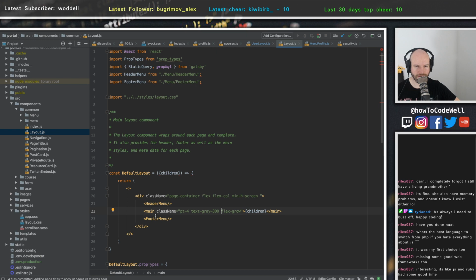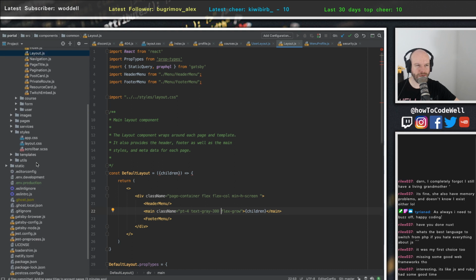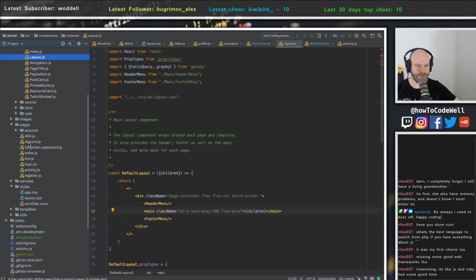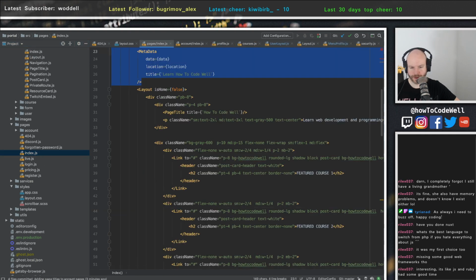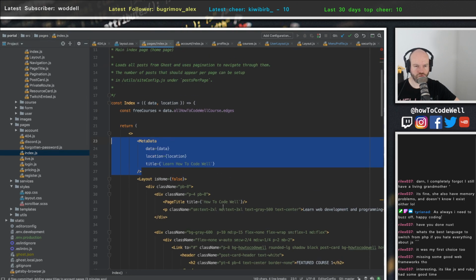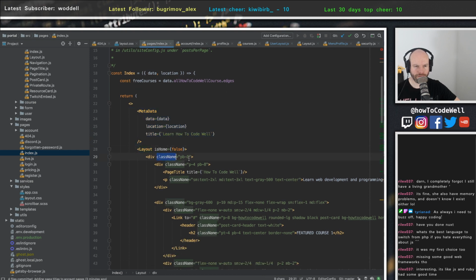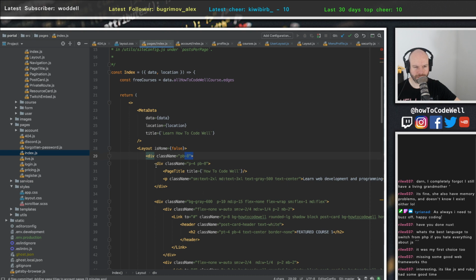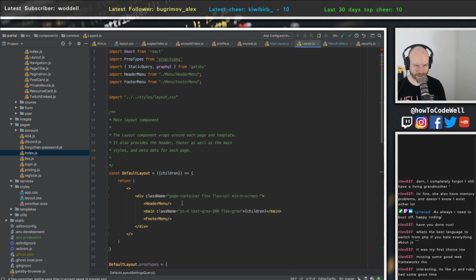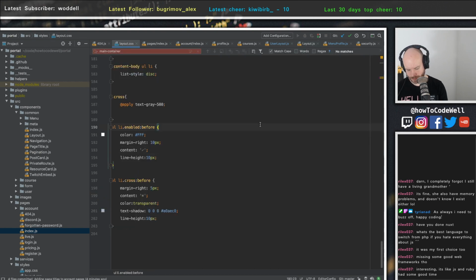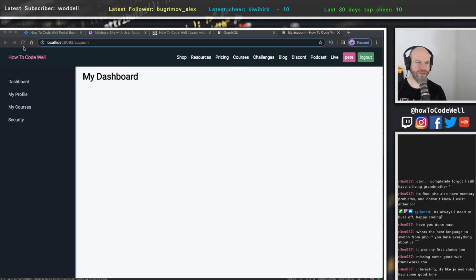Page container. That's not it, unless I've done it per page. Oh, maybe I have. That's a bit annoying if I've done it like that. I should have done that. Index.js. That's the page title, so it's above this. So it would be in layout. But it's page container, unless I've gone and... I'm not getting anywhere with that.